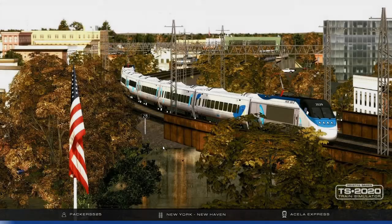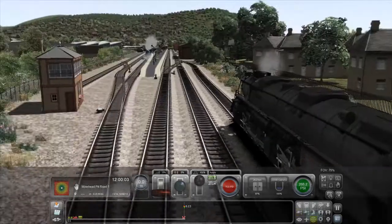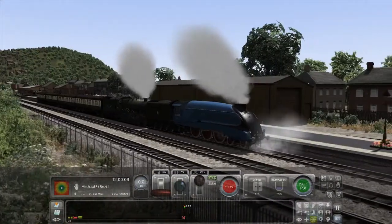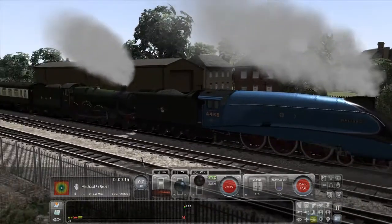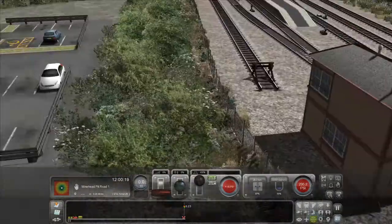In a future tutorial I'm going to be covering coupling and uncoupling. What I might do in that one is just do a brief scenario whereby you can couple up to a train to form a double header. There we go — there's a double-headed A4. Doesn't that look odd? Well, yep. There we go. Hope that helps. That's about double-headed trains.